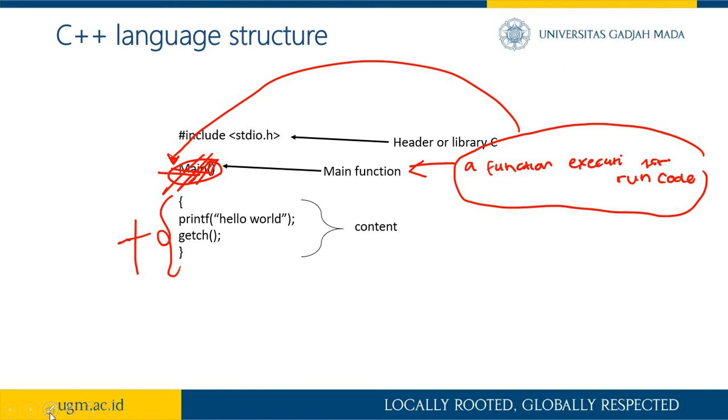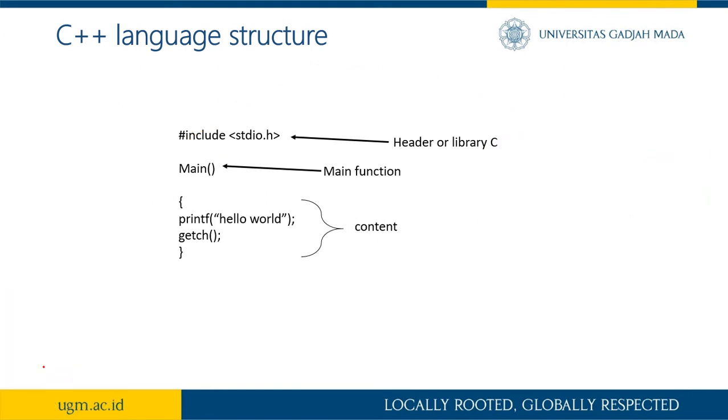So make sure when you are creating a program, just put it in the main. So this main and then the bracket. The code is in the bracket. This is your code. This is the code that will be compiled by the computer. So if you are not including the main, then say goodbye to your code.